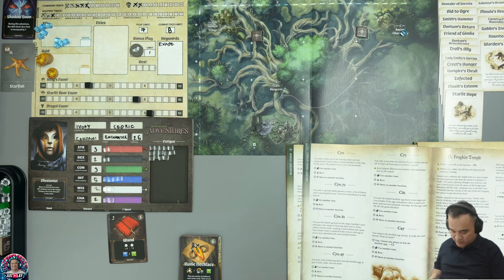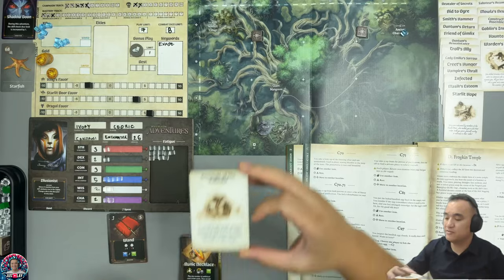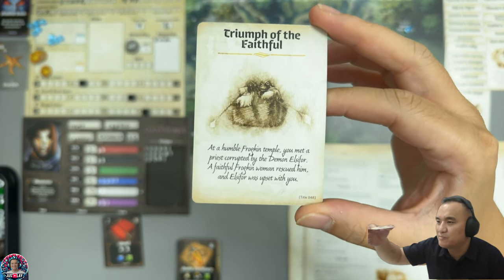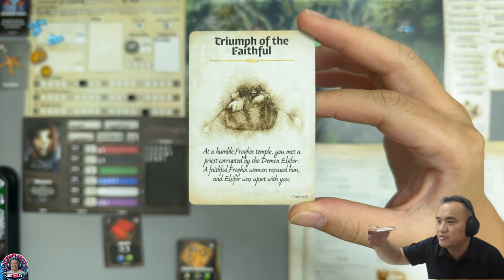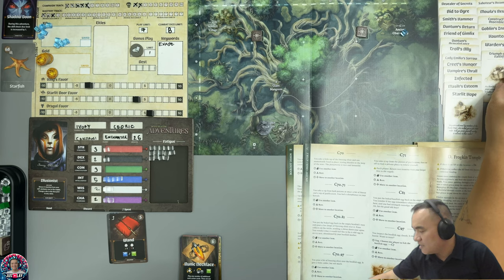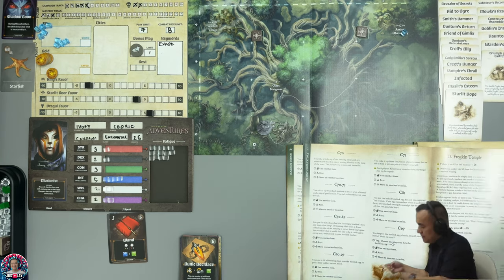Well, Elsifore, you're a demon, so what do you think I should be doing, right? It says here, ooh, we got a new one. It says, "Triumph of the Faithful. At a humble Frogkin temple, you met a piece crafted by the demon Elsifore. Faithful Frogkin woman rescued him, and Elsifore was upset with you." Okay. And then continue to D8.